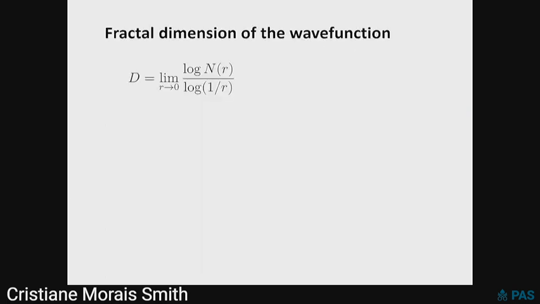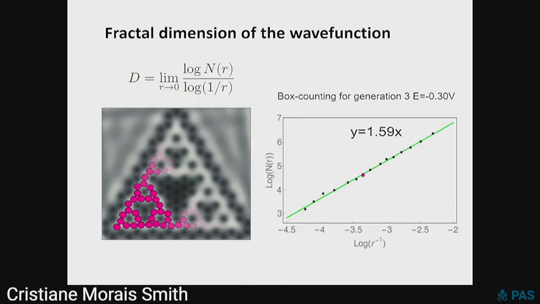But the important question is, do the electrons know that they are at fractional dimensions? Do they notice? Because I went only to the 3rd generation. I have a few cuts. Does this really mean I have a fractal? So for this, you take the peaks that you had in the local density of states. These are now in white and black. And you do a coverage of the white part.